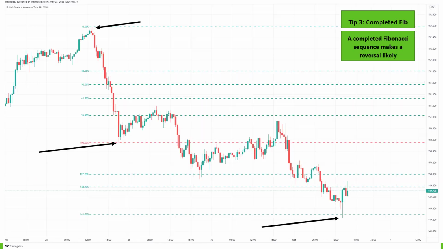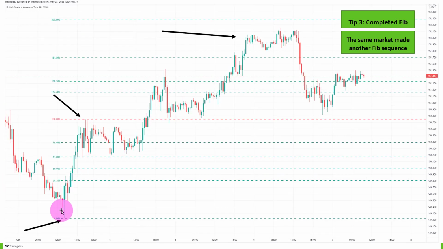Whereas this is our low point from here, we can now wait for the new wave 1 into the uptrend. So wave 1 in an uptrend happened here, and we draw our Fibonacci from the beginning to the end point of wave 1. We have a good corrective wave back into 61.8 on the retracement. Then we have wave 3, wave 4 here, and wave 5 is somewhere happening between 161 and 200. That is where you are talking about a complete fib.